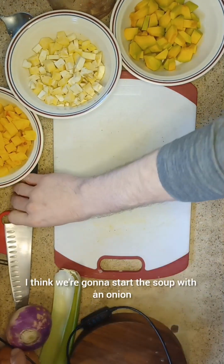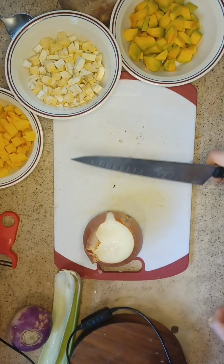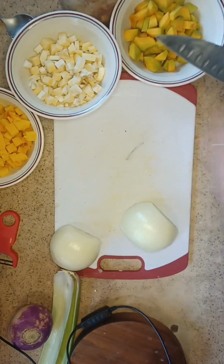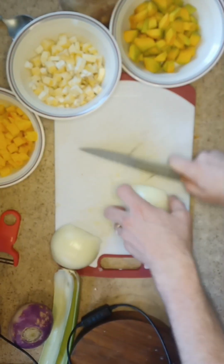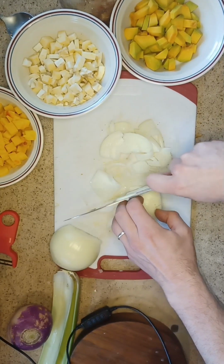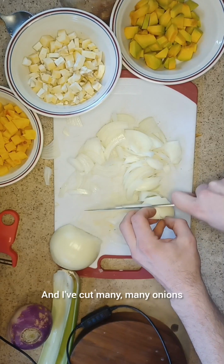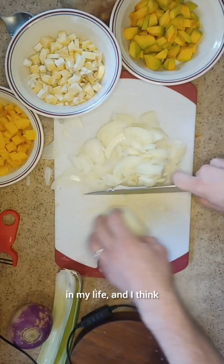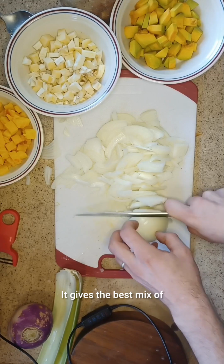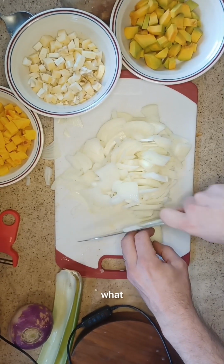What else are we gonna put in there? I think we're gonna start the soup with an onion. We're gonna need that. We can peel it. I can peel it? Yeah, I'll peel it and I'll cut it real quick, okay? There we go. Oh, dirt in the board there. I think this is the best way to cut an onion. And I've cut many onions in my life, and I think this is the best way to do it. It gives the best mix of onion texture and cooks well.